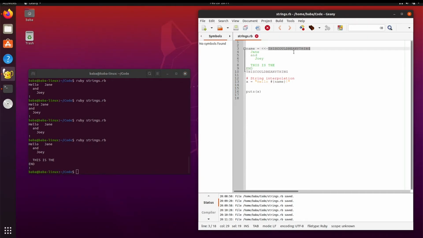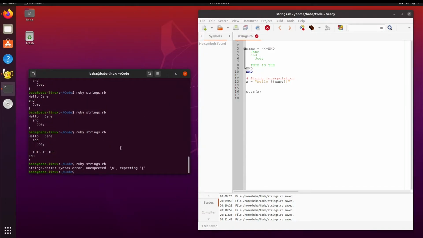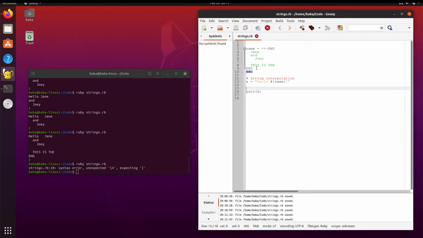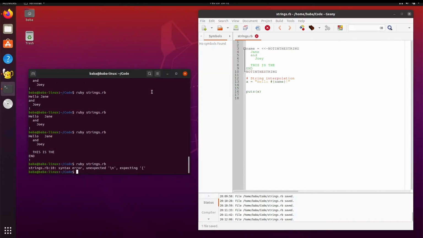And if you would use end here instead of this thing, you're going to have a problem here. The code is not going to run because this end is actually what is ending this string. And then this end is just not part of this at all. Ruby is not considering this as part of this. So you better use something that is not contained in the string. And then you can safely print that end again.